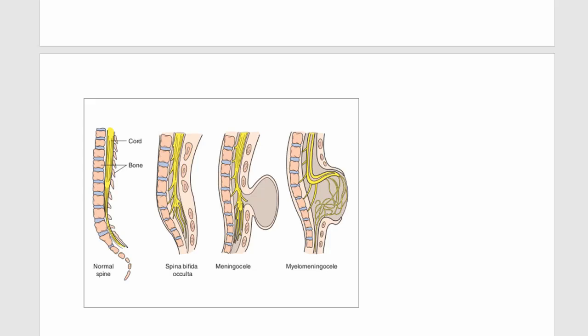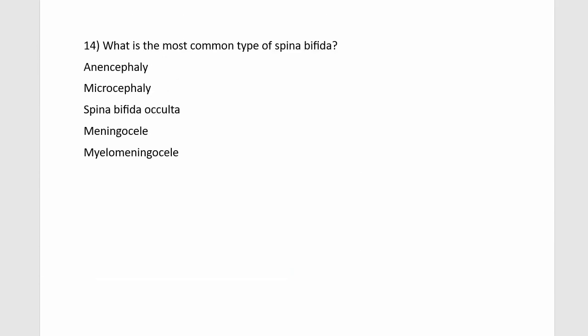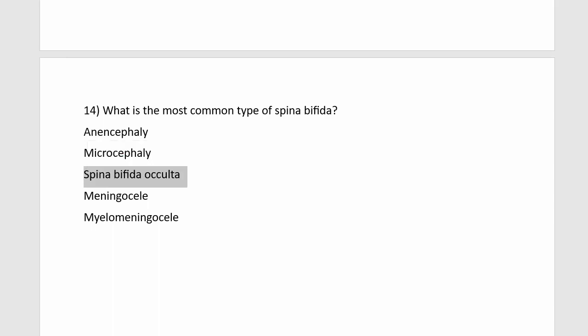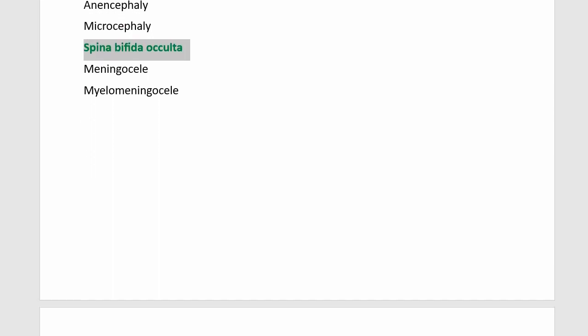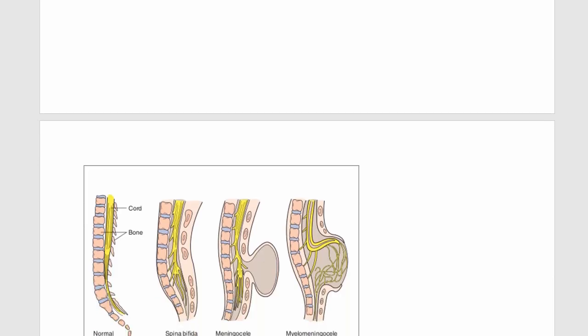So spina bifida occulta is the mildest and most common type. And that just is something that comes up in medicine quite a bit. Usually the less serious is the more common. The more serious is, well, more of the body has had to have something go wrong in order for that to occur. So spina bifida occulta is our correct answer. But we'll just talk through the other ones just to kind of get an understanding why and also what they are if you're not familiar.